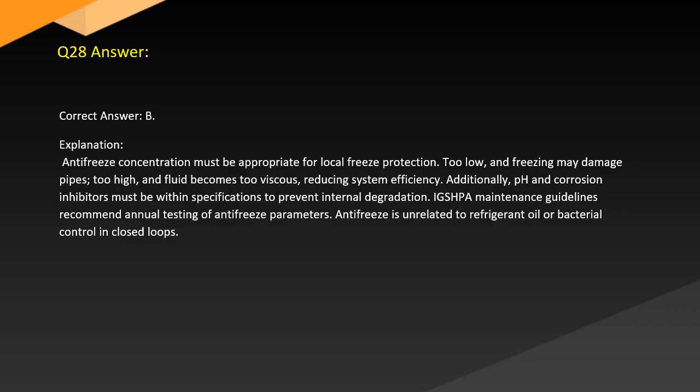Answer. Correct answer: B. Explanation. Antifreeze concentration must be appropriate for local freeze protection. Too low and freezing may damage pipes. Too high and the fluid becomes too viscous, reducing system efficiency. Additionally, pH and corrosion inhibitors must be within specifications to prevent internal degradation. HVACR maintenance guidelines recommend annual testing of antifreeze parameters. Antifreeze is unrelated to refrigerant, oil, or bacterial control in closed loops.